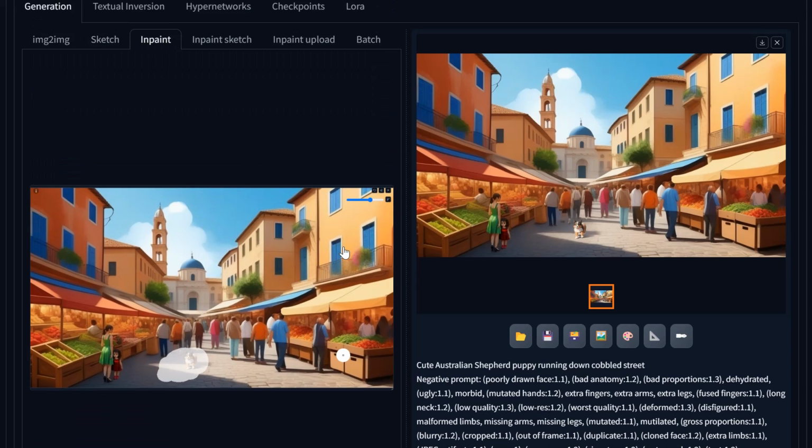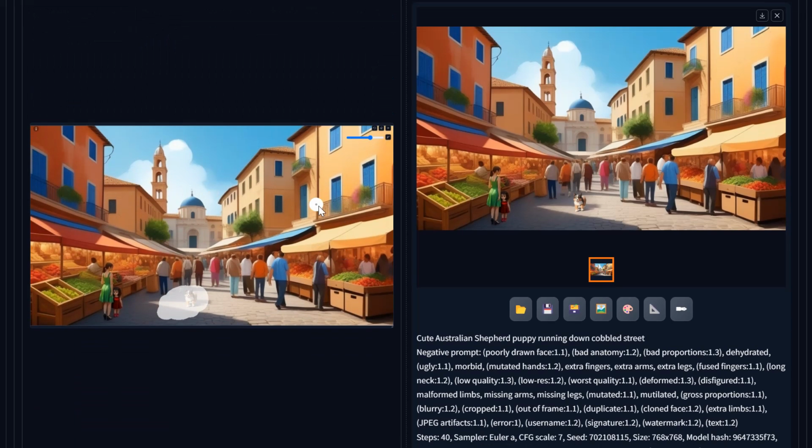So one more thing here. Let's go ahead and add somebody up here looking out the balcony. Why not? So let's get rid of that mask. Let's come up here and just go like this. Now this is going to be interesting because we don't want to change the railing, but we've got to put somebody behind the railing. So you want to leave the context. You're not going to mask out the entire railing. The AI will understand that there's railing there, and it's going to need to connect both sides.